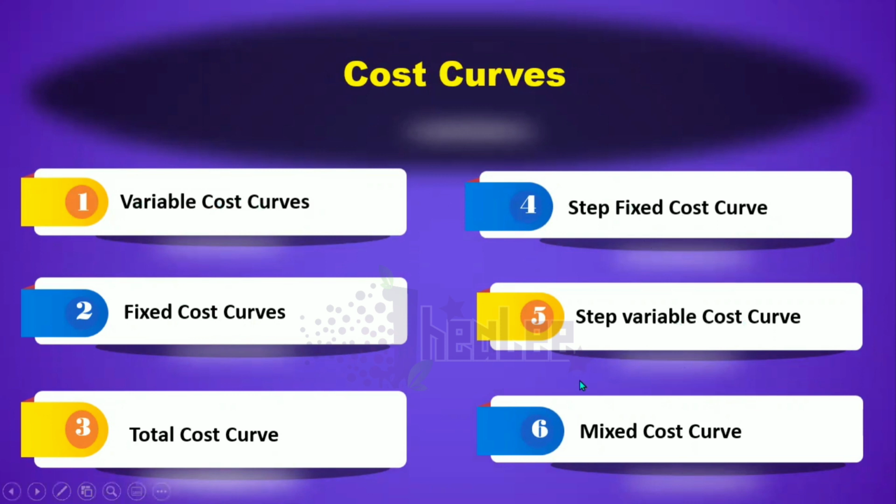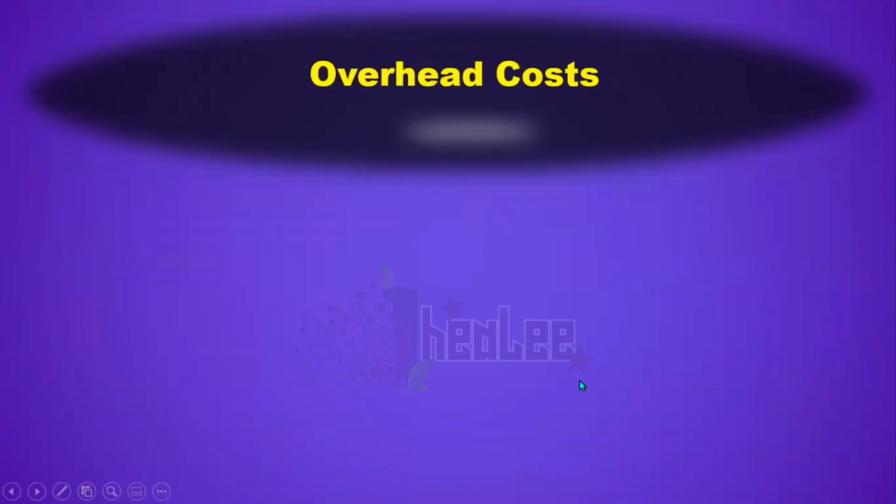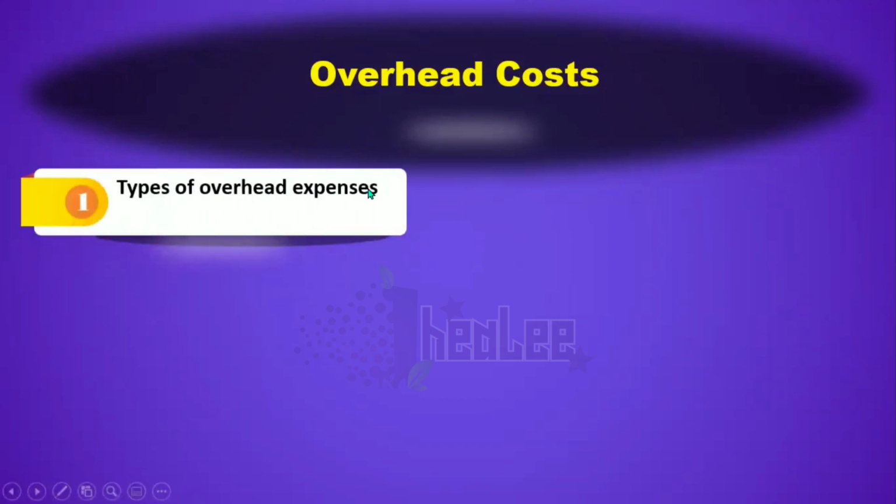All right. Now, another topic is overhead costs, and we're still in Module 1. For that, we have types of overhead expenses. You should be able to identify those or even calculate the various types of overhead expenses. You need to know fixed and semi-fixed overhead expenses, and also be able to differentiate between the two.